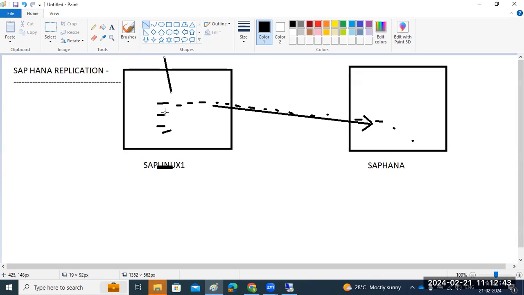So for that reason we have high availability systems: if this one is down, then the other will be up and you can carry out the transactions on that database. Why? Because the same data is replicated there. Whatever data is here, the same data is available there also, so there are no issues. That is the replication concept.